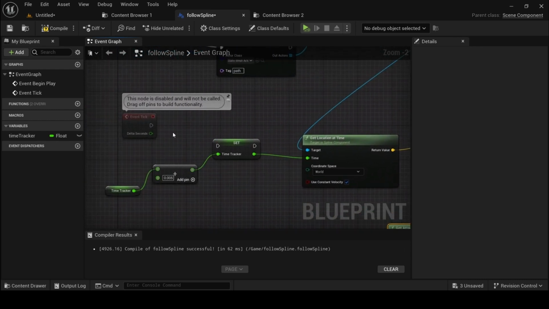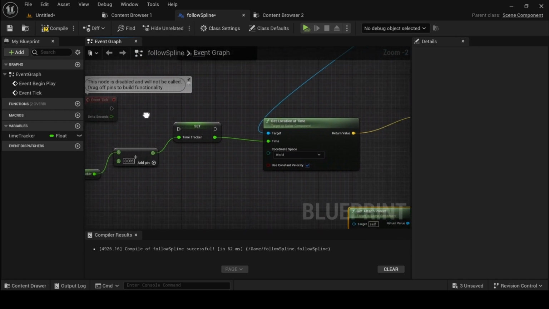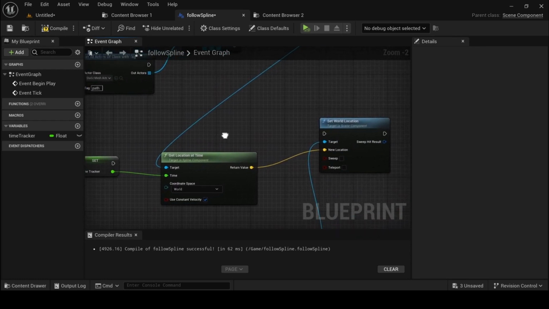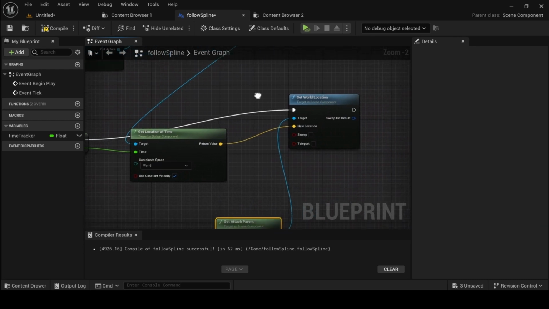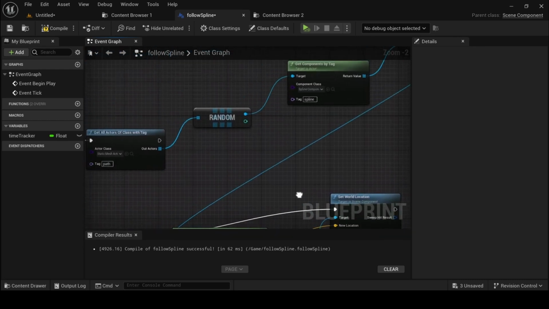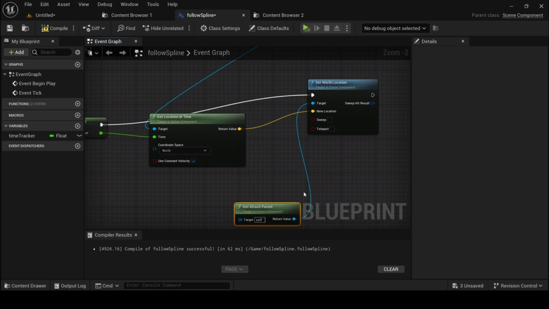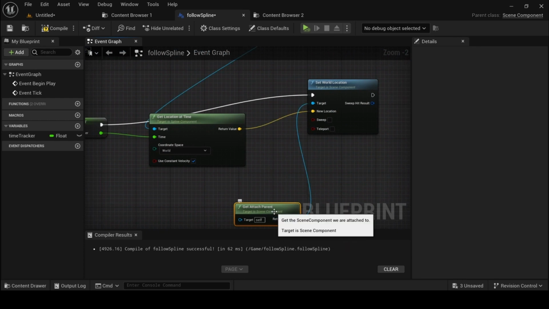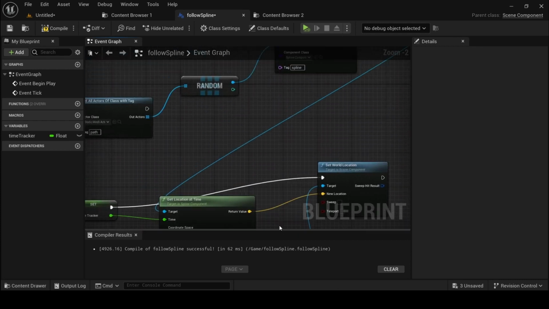So finally, what we will do is verify the execution order of the nodes. So every tick, we will set the new value of the time tracker, and after that we will set the new world location of the given root scene component, which has a static mesh associated with it.